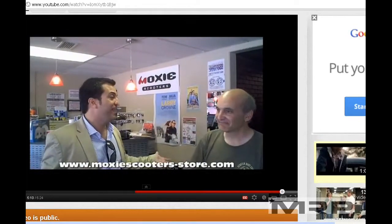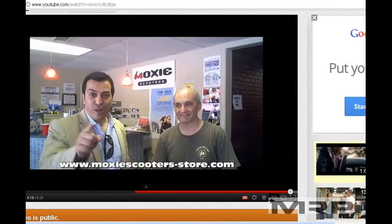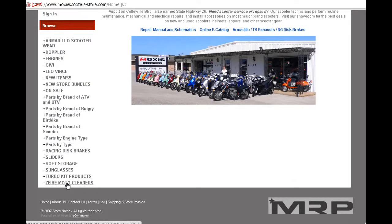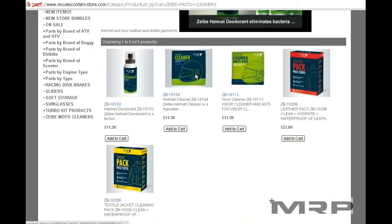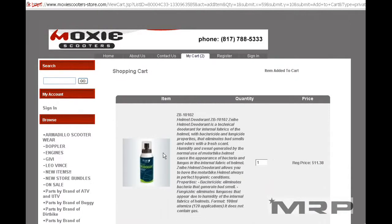This is the only store that really stocks for the scooter — I've known this store for almost 10 years. You can order anything from our warehouse or any other warehouse from moxiescooters.com. Anything in our store is available here in real time and it's gotten a lot better over the last few months. You will need to register to buy. For example, you want some motor cleaner or helmet cleaner — click on it, add it to your cart, then choose how you want to ship. There are coupons and other things John can do for you.